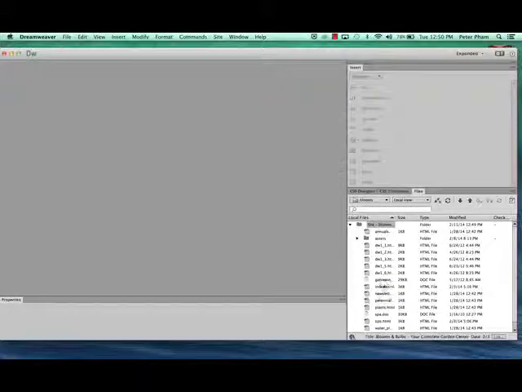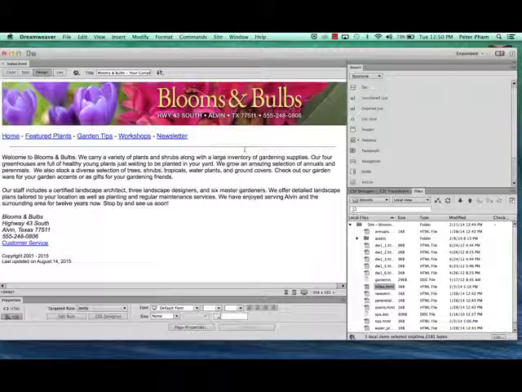So if I want to open one of the items within the root, in this case the index HTML or the home page, I can double click on that to open it inside of my workspace inside of Dreamweaver. So that's my prescribed or preferred method for you creating the link between the Dreamweaver application and your site root.